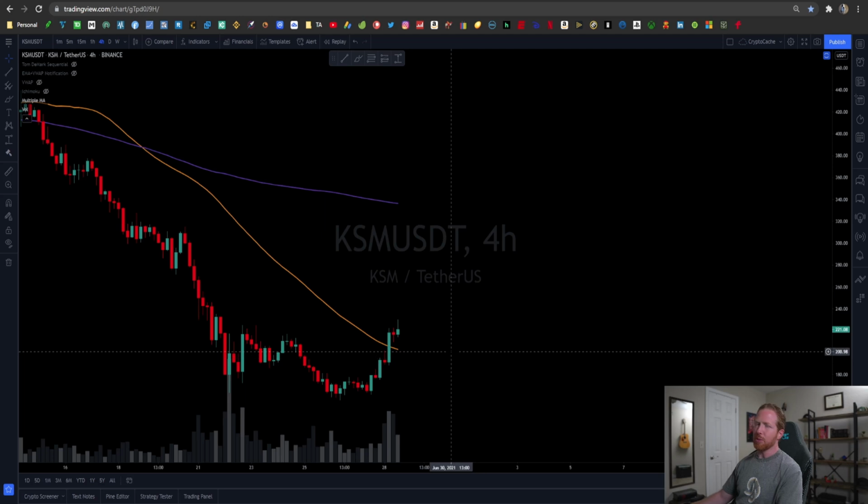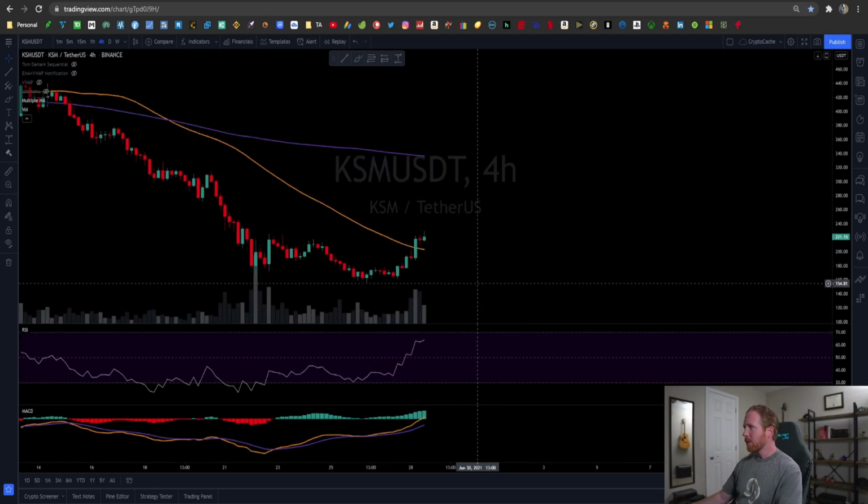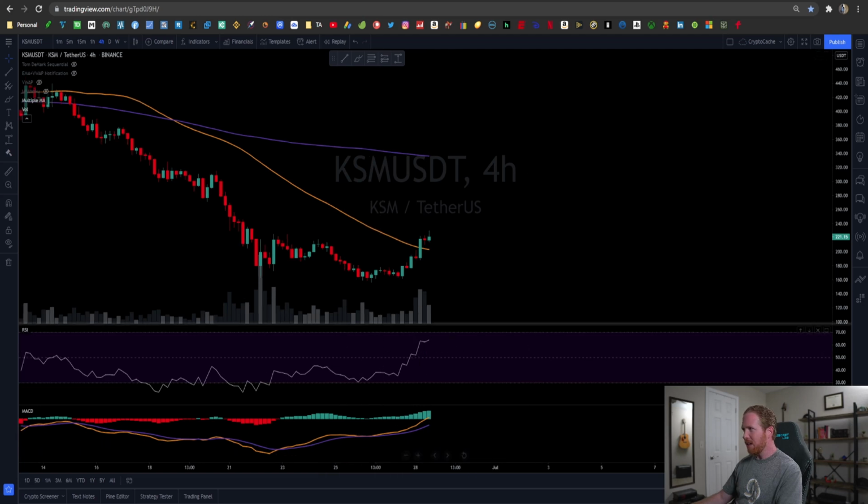So oftentimes you'll see the support and resistance levels, the 200 and the 50 more specifically, get broken really fast. In other words, it goes through here a lot quicker and it's like a larger candle anytime there's a moving average. RSI is pretty good. We got the MACD kind of pretty standard here.